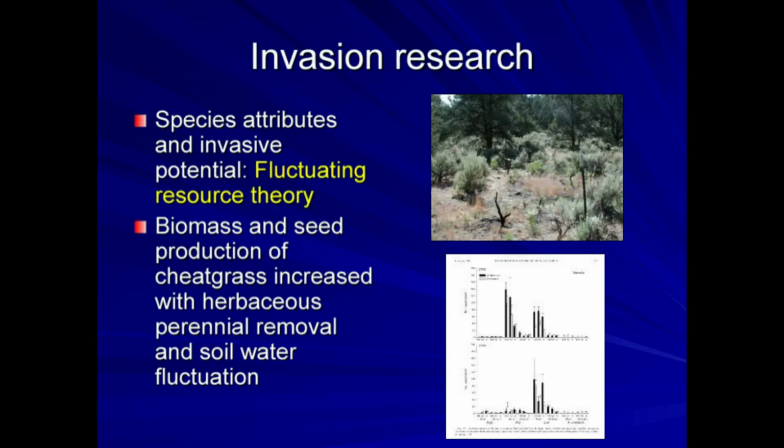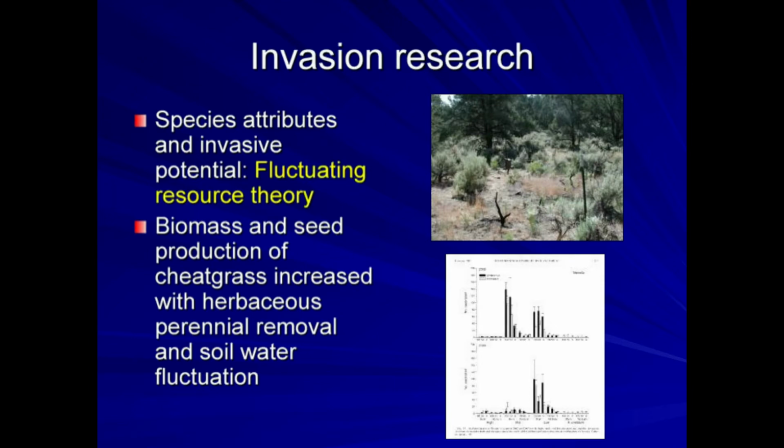You can imagine the BLM was just delighted when we told them we wanted to do these treatments, but it was done on a small scale. And we wanted to ask the question, what causes Great Basin communities to be invasible? And Jean has recently published an ecological monograph article this year on that study.